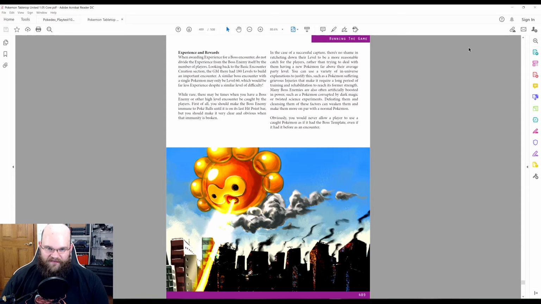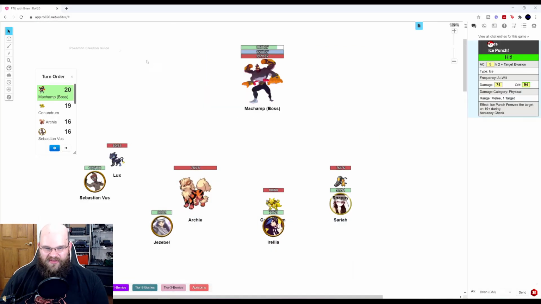This, you wouldn't. So in our example here, this Machamp is level 45. Now I always give my boss encounters at least a ×4 multiplier. My first one that I did, I gave it a ×4. I think going forward, I'm going to give it a ×5 because I make them very challenging. So I want the initial rewards, like the XP reward, to be worth it. So this Machamp is level 45. Say we give it a ×5 multiplier. Each player would get 225 experience to apply to their Pokemon that took part in this battle.